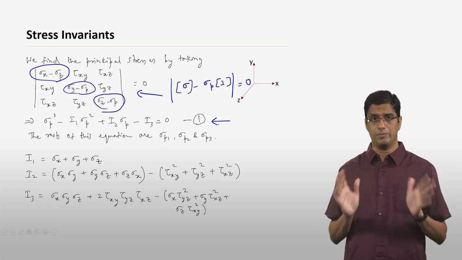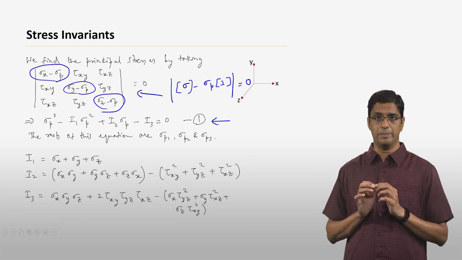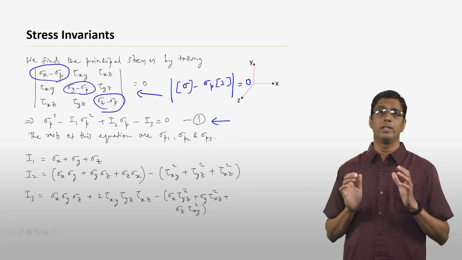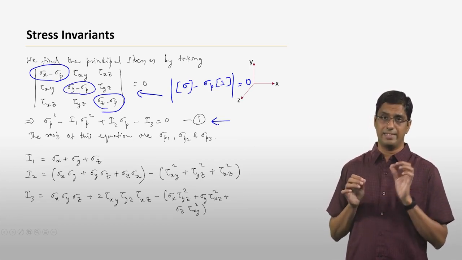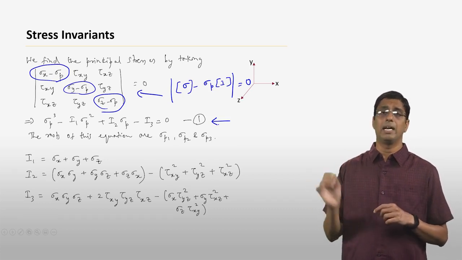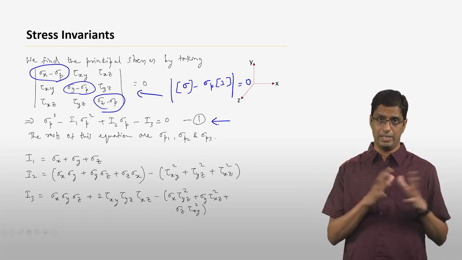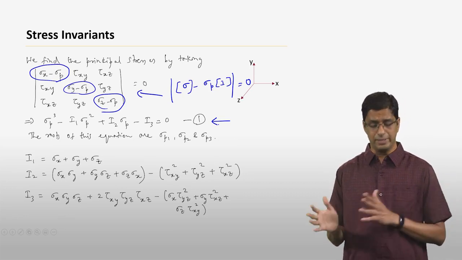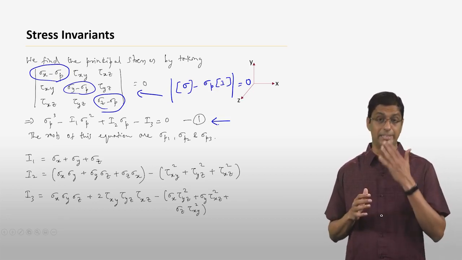Okay, so I just want you to focus here. If you are given the stress at a point in the XYZ coordinate system and you calculate this I1, I2, and I3, you will get some values. Now, if I give the stress at the exact same point in a different coordinate system, x prime, y prime, and z prime, and then you calculate the I1, I2, and I3 for that coordinate system, they will be identical to the ones that you calculated before. That is why they are called invariants, and we will reason out why that should be the case in the next slide.